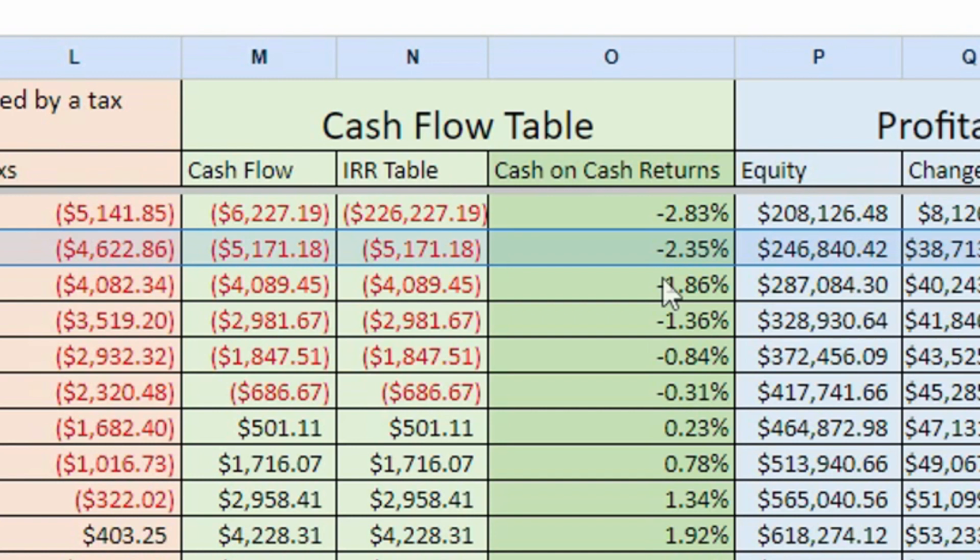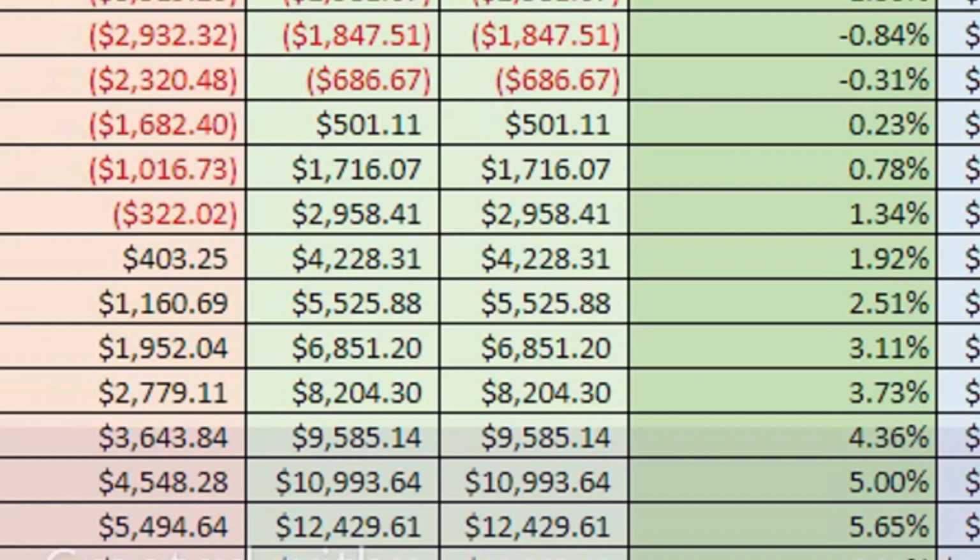Now, I don't want you to be afraid here, okay? If you're a homeowner, these numbers are all going to look different depending on if you're an investor or a homeowner, and you may not be buying a $1 million property, okay? I just want to use the numbers as an example to prove my point here. This is not necessarily a perfect representation of what you're going to be experiencing in the future, okay? Now let's look after 10 years and see what happens. After 10 years, we've got $5,500 positive cash flow, and that's a cash-on-cash return of 2.51, which is not too bad.